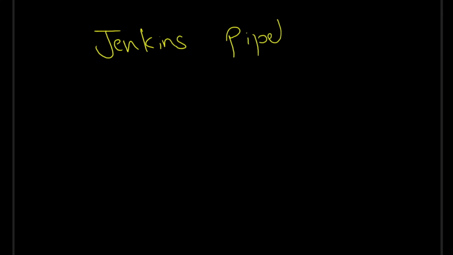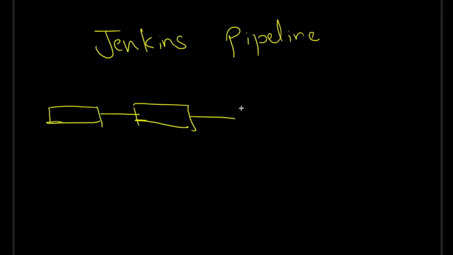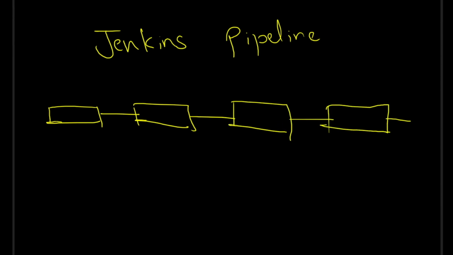Now let's try to understand what is a Jenkins pipeline. Similar to any other ordinary pipeline, a Jenkins pipeline also connects different phases. You can see this diagrammatic representation of different pipes connected to get some input and give some output. And every pipe, called a stage or a step, will do some task.